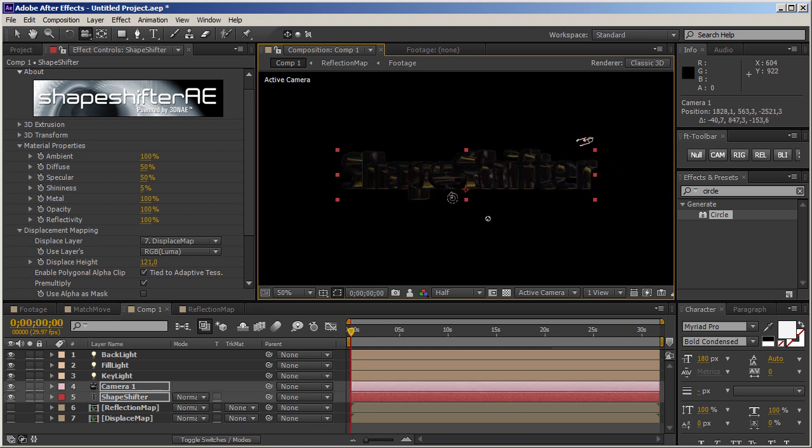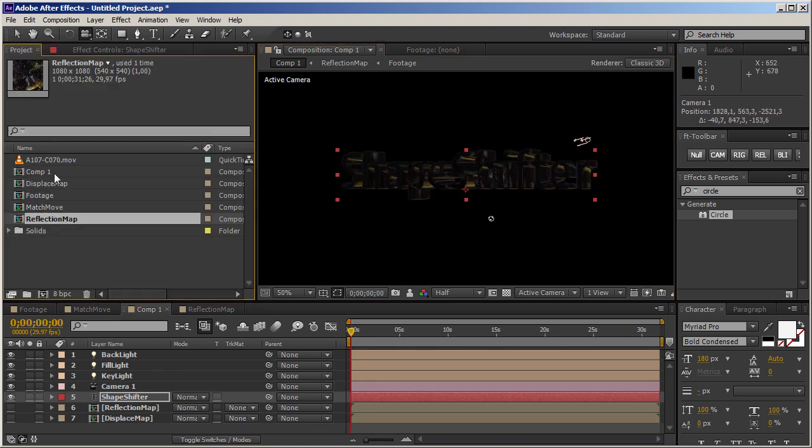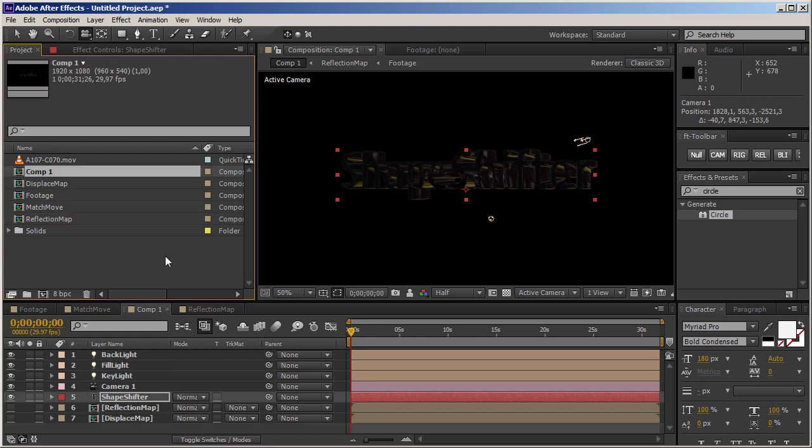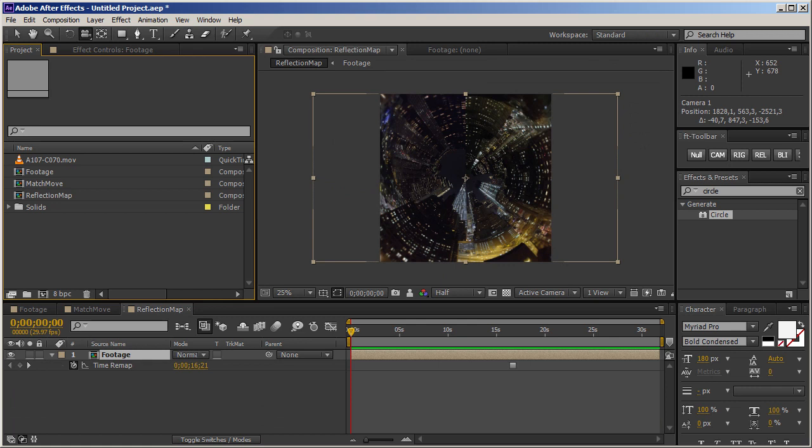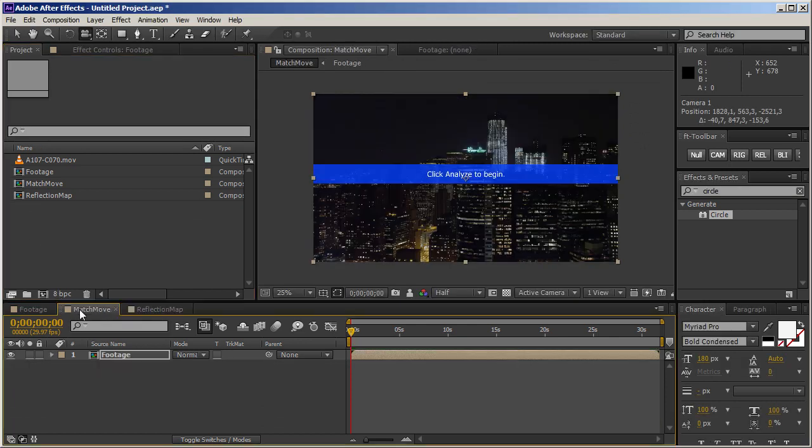And let's just go ahead and work on our design, which of course I have prepared in advance, not to waste your time, but it's still going to be pretty exciting to show you what it's capable of. So I can get rid of this comp and the displacement map, and the reflect. No, I want to keep the reflection map. Maybe we'll need it later on. But I can get rid of those solids, I think. I don't need them.